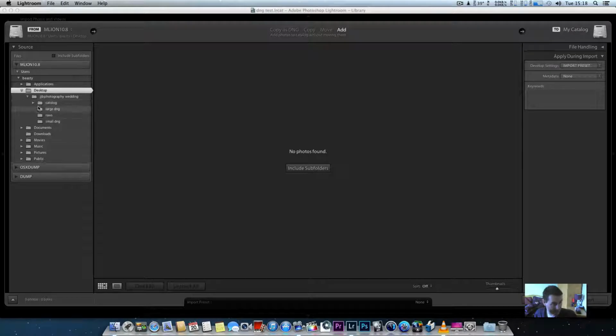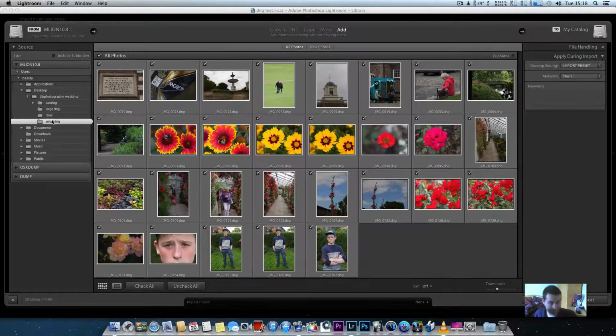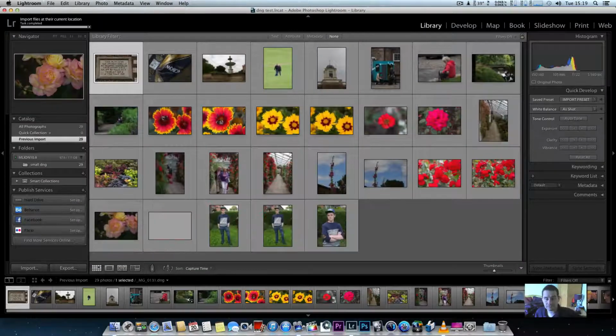I'm going to go into my JJB photography and make sure that I tick Small DNG. And if you look here, I've made an import preset. So basically, I'll show you how to do it once we get into Lightroom. But what's going to happen is, on the way in, these photographs are going to get a little bit of contrast, some sharpening and lens correction applied automatically on the way into Lightroom. So if I just do that now, bearing in mind it'll go very, very fast.